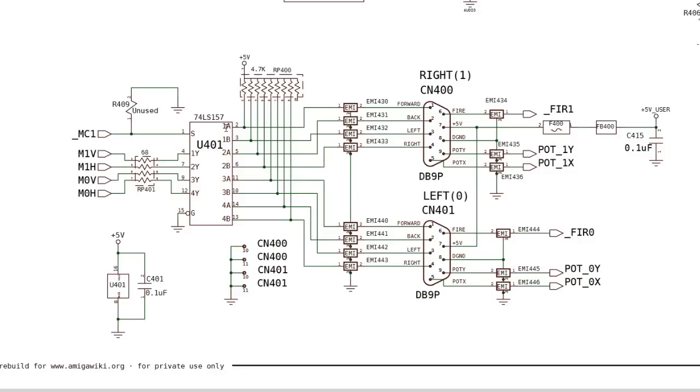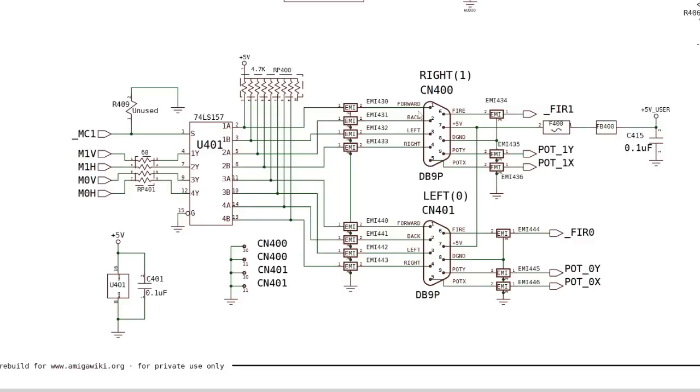On the left-hand side, you've got a 157, and the inputs to that chip are driven on the left-hand side. As you can see, you've got underscore, active low, that means MC1. And then you've got M1V, M1H, M0V, M0H. So those are horizontal and vertical, but they drive the buttons as well as the X and Y for the mouse, I think. The outputs on the right side, you've got two for each of those four channels: 1A, 1B, 2A, 2B, 3A, 3B, 4A, 4B. And those connections, if you follow them to the right-hand side, go obviously to the forward, backwards, left, right on the ports there.